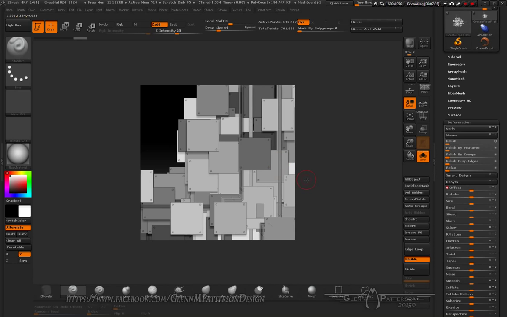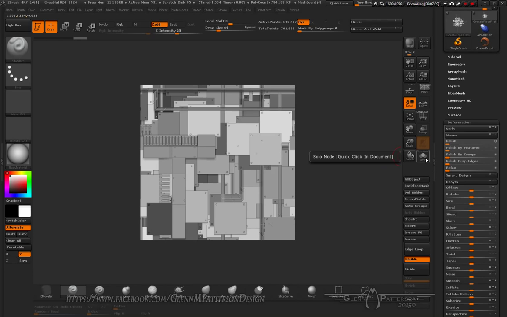Alright, so now we should have a tileable greeble. Hit solo, turn that off, and this is our tileable greeble now. It will pretty much mirror both sides. As you can see in this bottom right hand corner starts matching up to this upper right hand corner. This little guy right here matches up to this little guy over here, and so on and so forth. It's not perfect, but I think it gets us pretty close to where we want to be.